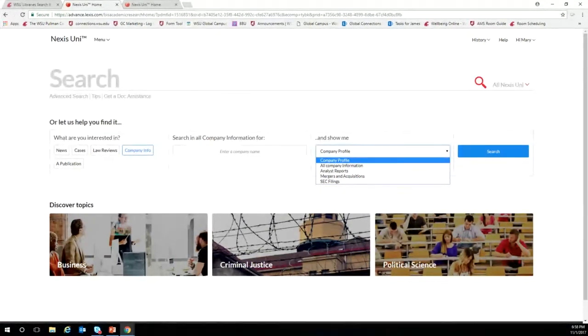Now, SEC filings are reports that publicly traded companies submit to the Securities and Exchange Commission. They contain a lot of helpful information about companies. I'm not going to do a search here because right now this part of Nexis Uni is not working properly. And I've reported it to LexisNexis, and I hope they get it resolved pretty soon. But ordinarily, you could search for company information at this point as well.